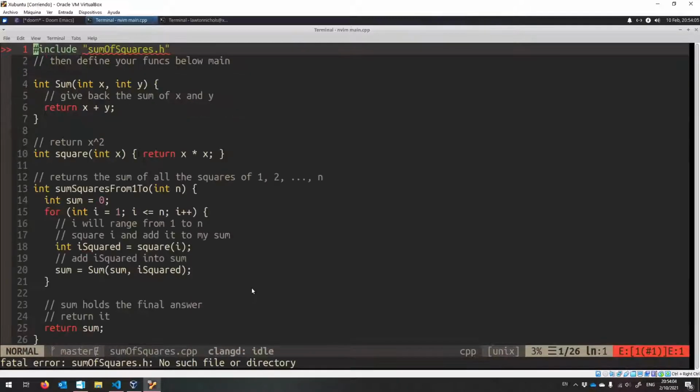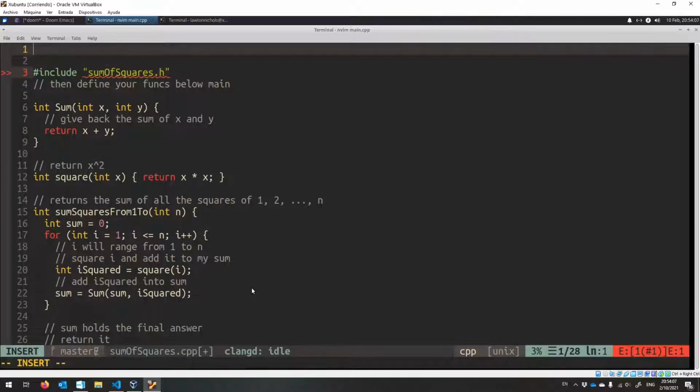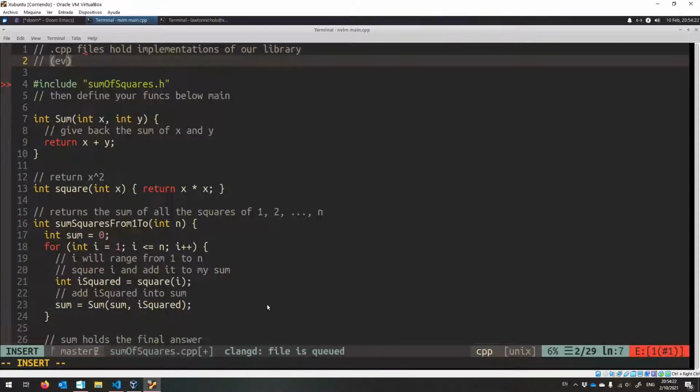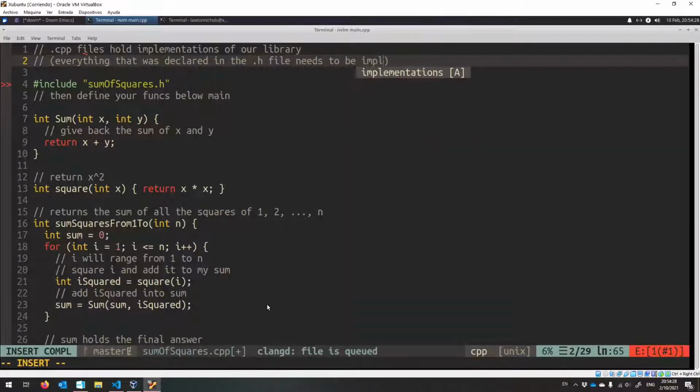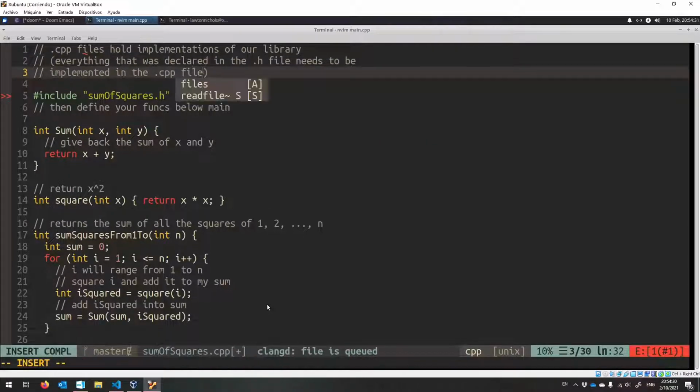And then we have .cpp files. They hold implementations of our library. So again, this is the sum of squares library. Everything that was declared in the .h file needs to be implemented in the .cpp file with the same name.